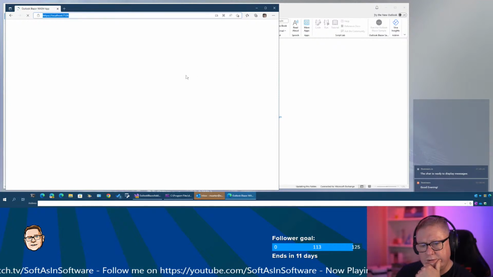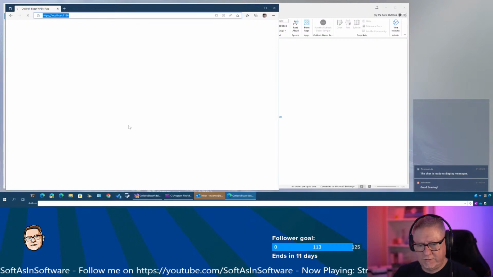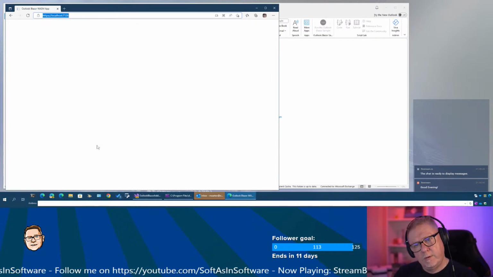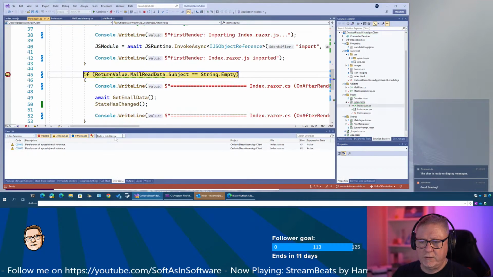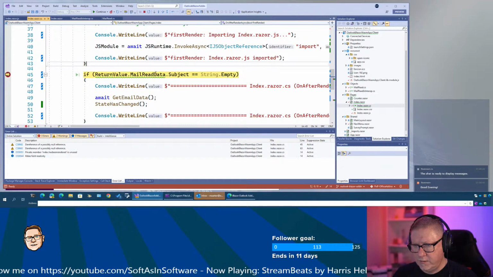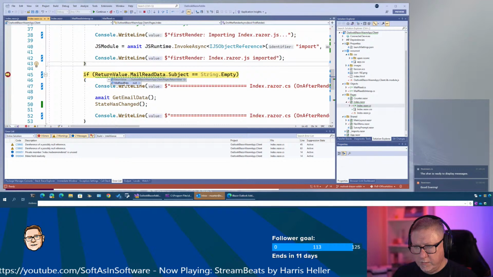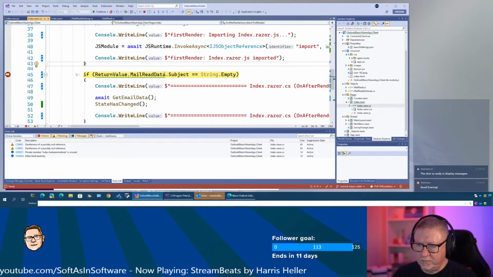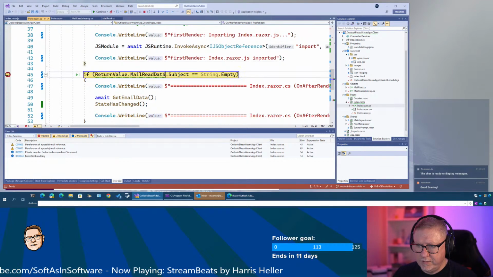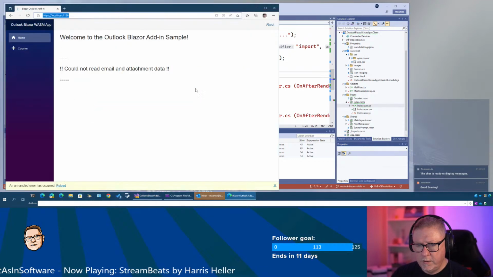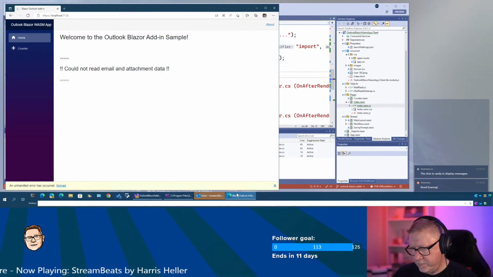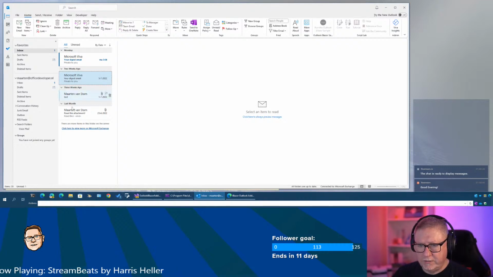That's the website. It's probably failing because it's not hosted. I mean, it doesn't have a host like Outlook. It'll read data as null, so now it's going to fail big time. Do the same within Outlook.